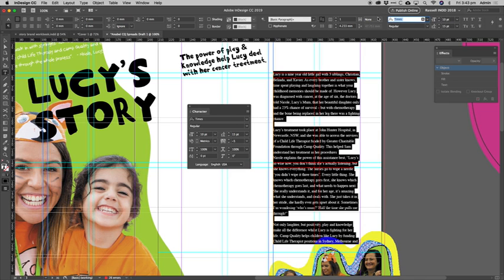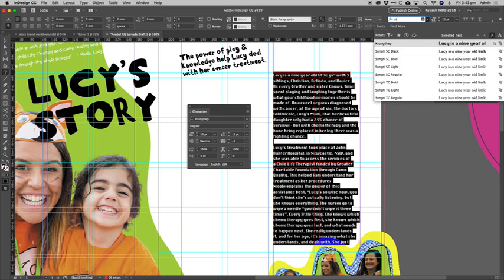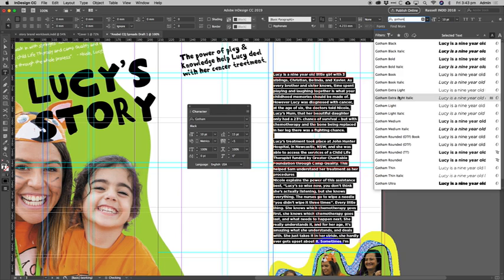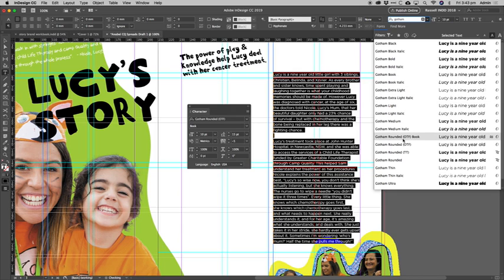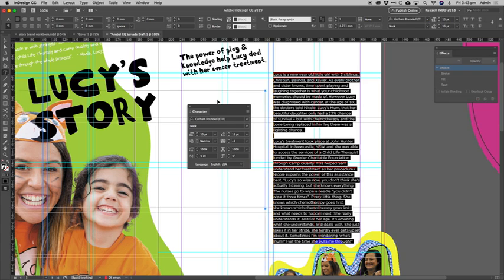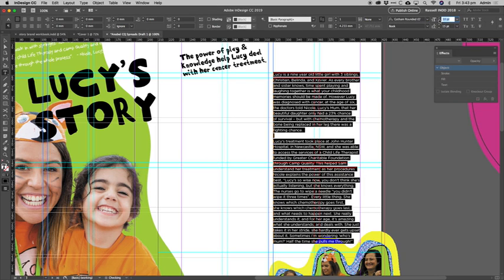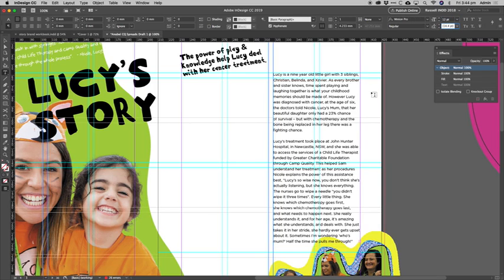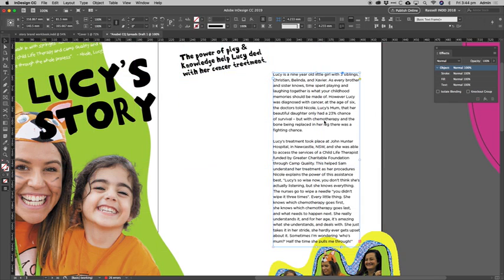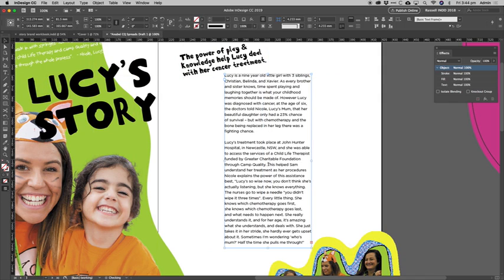So if we go back to Gotham, I don't mind it as a font to use as body copy, which is good. Gotham Rounded Book. At 10 point text, this has got 15 point leading. It's kind of where I would sit for something that's nice and clear to read. Let's get some of those guides. 15, we thought. And that way we can get in more paragraph breaks and stuff.